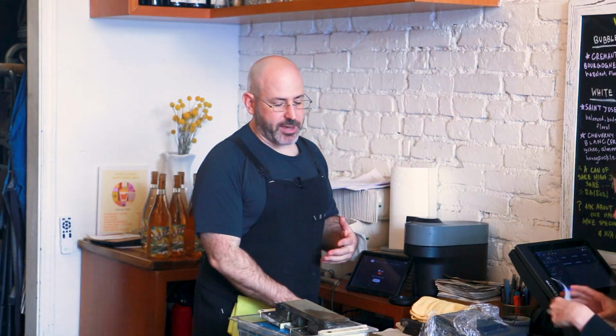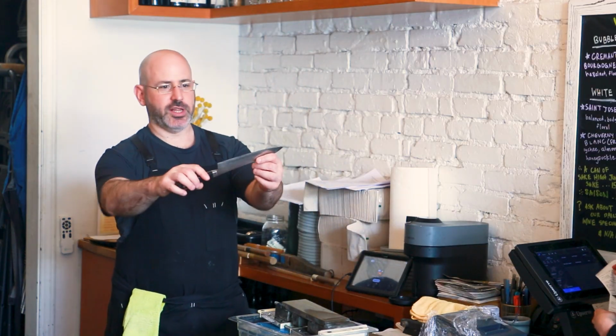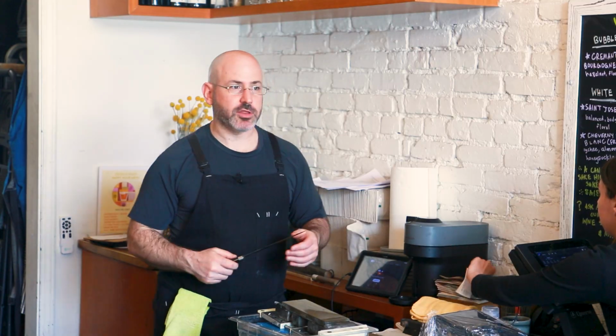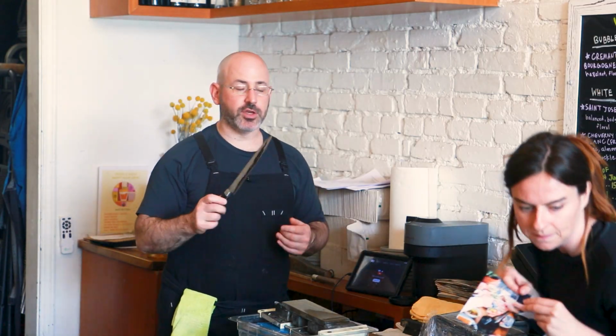Before we begin sharpening, the first thing that we want to do is inspect our knife. We want to see what's going on with it, right? And there are a number of things that you have to inspect, beyond the very cursory, like just looking at it and being like, oh, look, there's a chip. There are a few other things that you want to do. So you definitely want to start there. Just look at your knife, look at the front, look at the back. Are there scratches you want to deal with? Is there a chip you want to deal with? Is the profile all messed up? What's going on with it, right? Once you identify some of those things, then we'll figure out what kind of sharpening we're going to do.